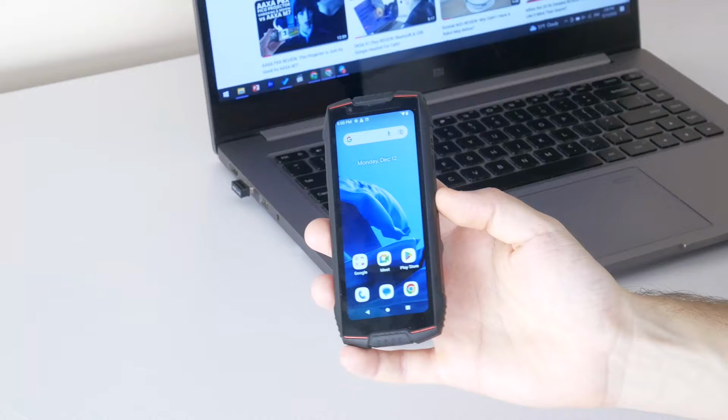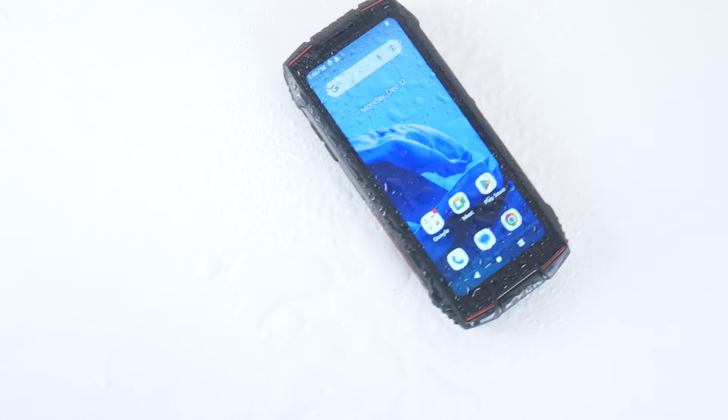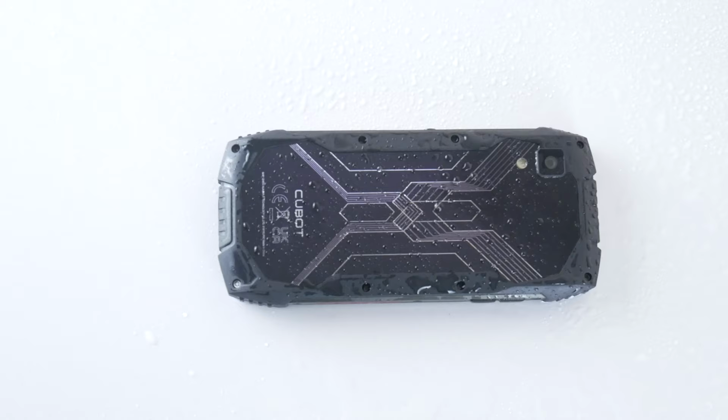However, Cubot KingKong Mini 3 has not only a compact size, but also a rugged design. Many rugged phones are bulky and heavy, but not this one. The smartphone is waterproof and dustproof, so it is a great option for active people.